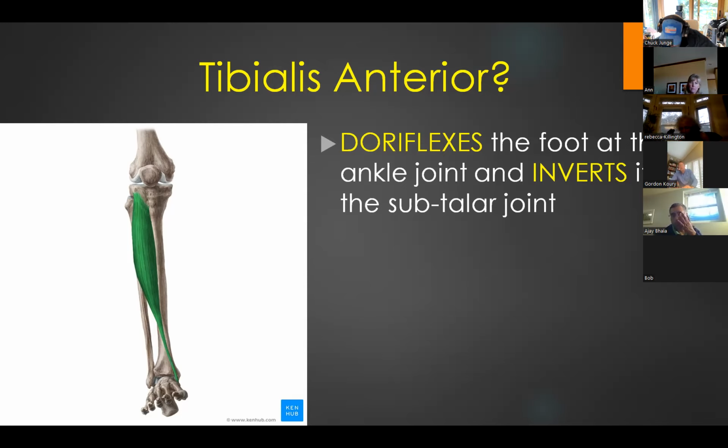And if you look down at your foot, not only does it dorsiflex the foot, but that particular muscle also attaches to the inside of the foot. It kind of grows around and connects to that talar joint you have underneath. And it actually inverts the foot as you dorsiflex, which is not always ideal, right?